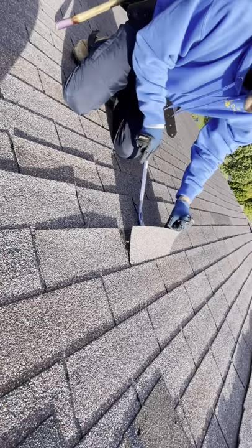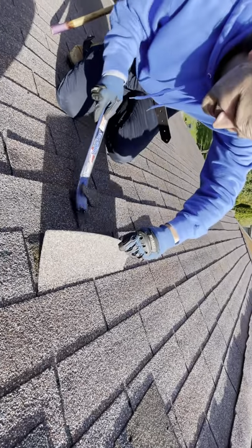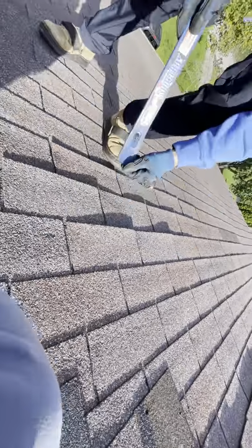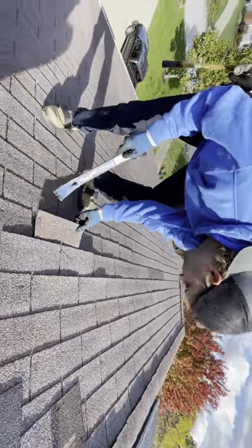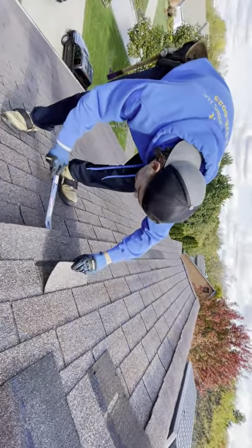Damaged that shingle trying to get the nail out from the brittleness. Looks like it is. The shingle should be just about ready to come out. Where's the nail at?